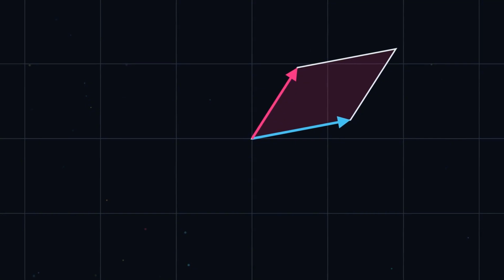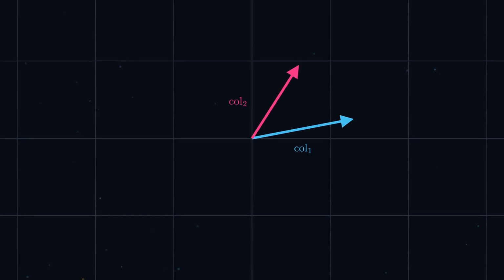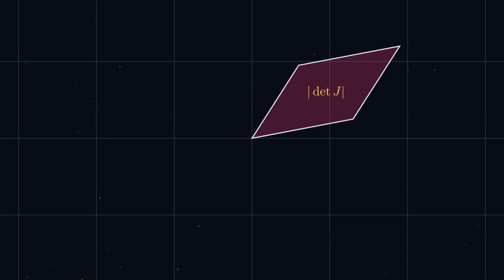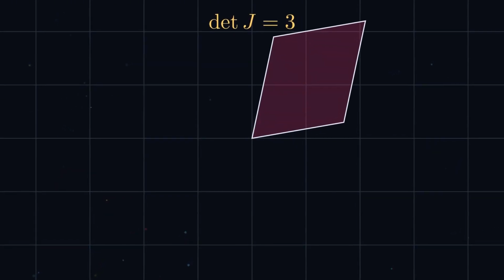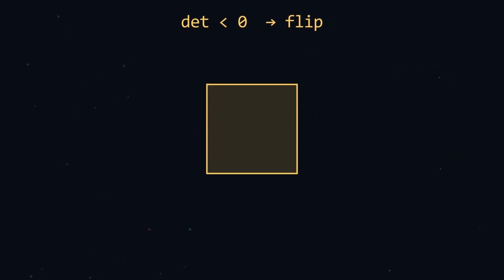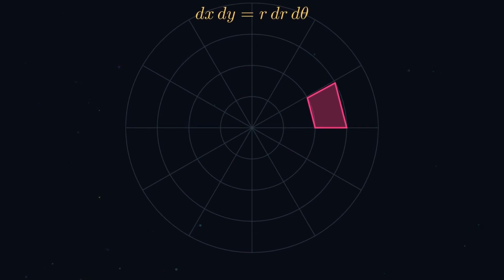Zoom into one point of that warped plane until the curves flatten out. Drop a tiny square at the point and apply the map. The square becomes a parallelogram, tilted, stretched, maybe flipped. The columns of J are simply where the two edges of the square get sent. The determinant of J is the area of that parallelogram versus the original square. Determinant 3 means area locally triples. 1 preserves area, 0 collapses the square to a line, negative flips orientation. That's the r that appears when you switch to polar coordinates, the Jacobian determinant.